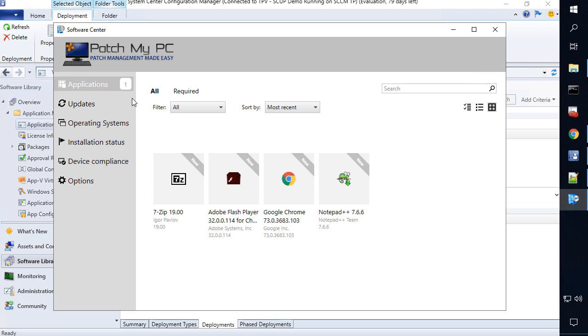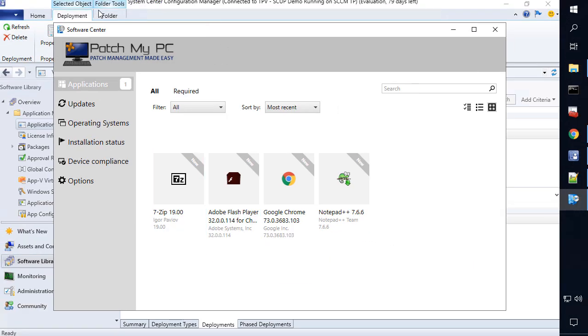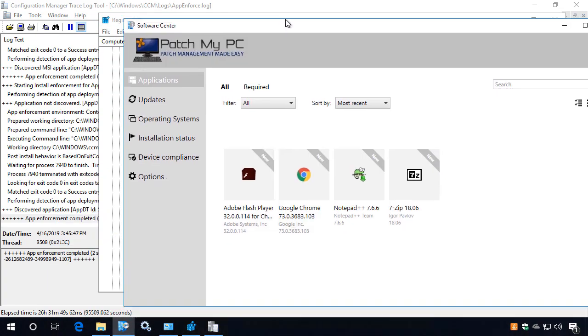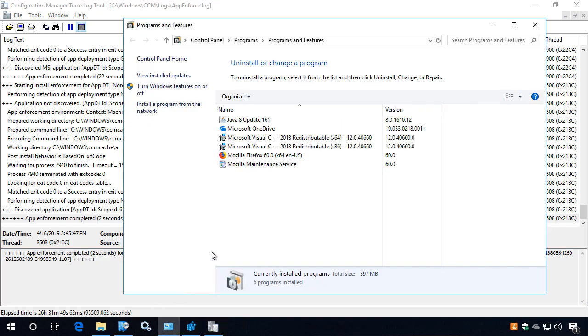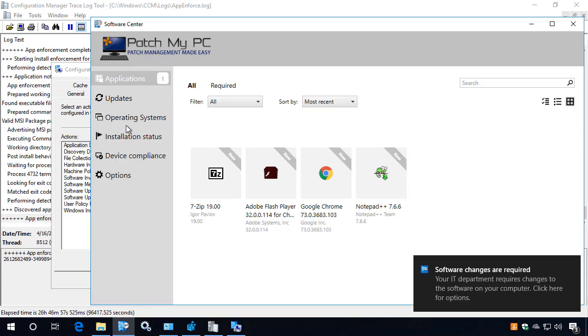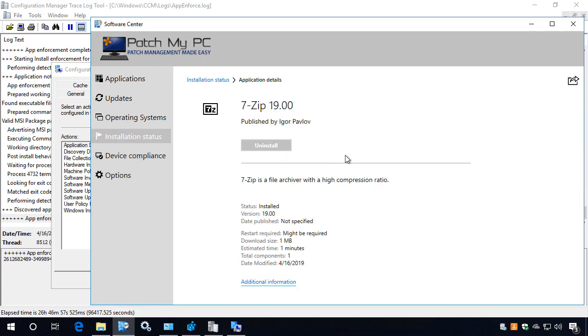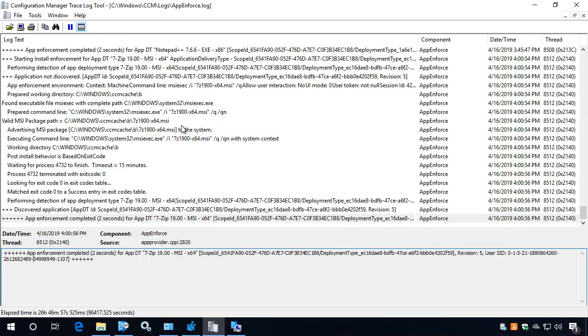So this might take a second for policy to kick in, but we can actually see that this is already only showing version 19 on this server. Now, if we come back to our client, let's take a quick look. It probably hasn't picked up policy yet, so I'll pause it and we'll wait to see if this one automatically upgrades because we chose that option here. There we go. So I can see the installation just automatically triggered for the new version after running a few policy cycles. And we can now see that it's automatically upgraded, and I didn't even have to manually trigger that because I enabled that checkbox.